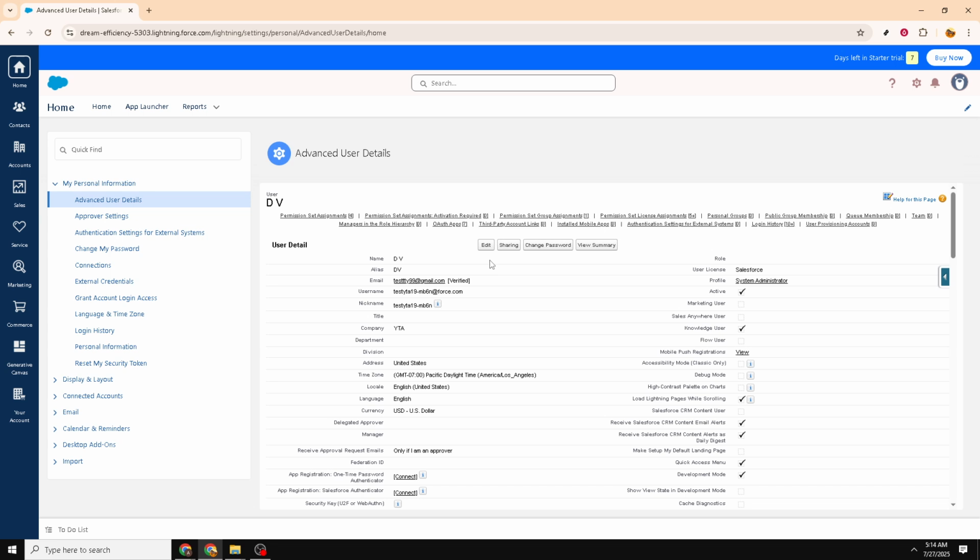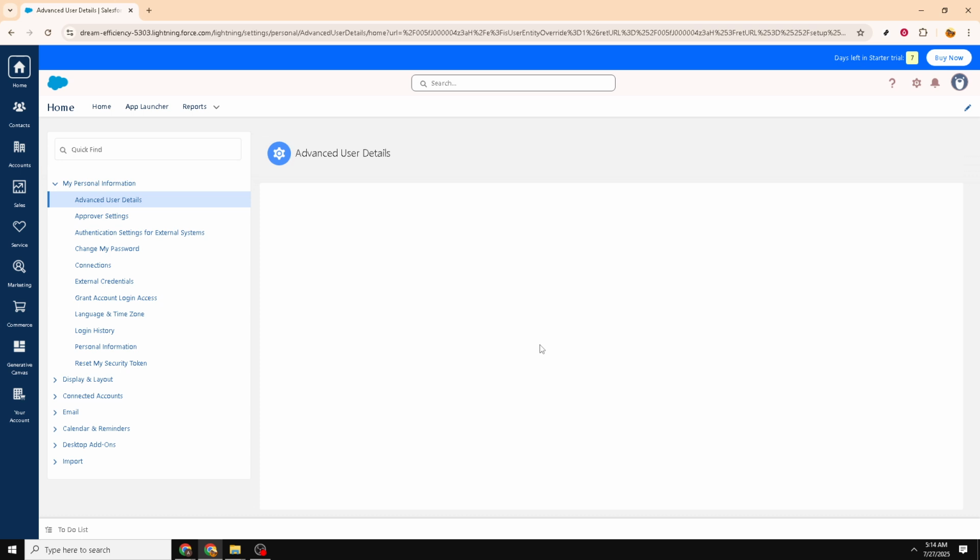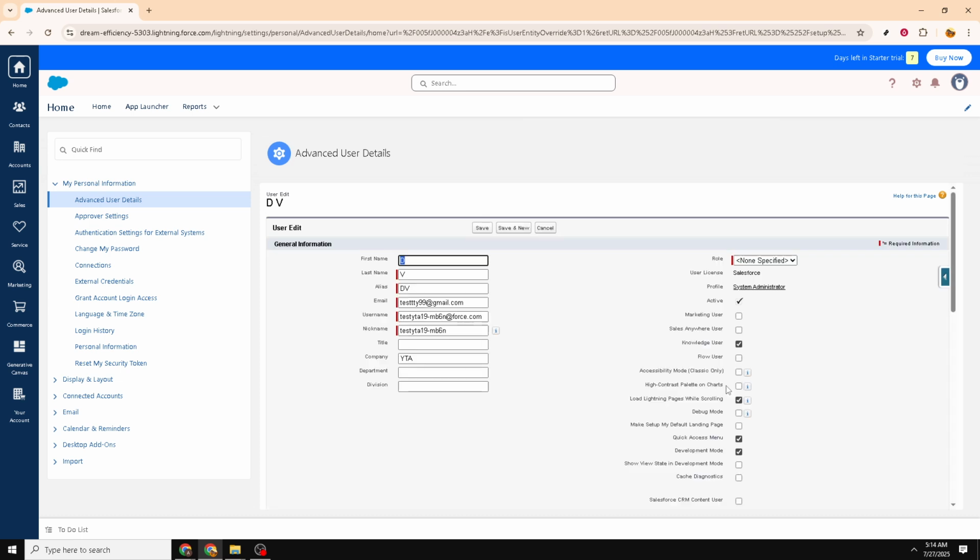Now, you should see an Edit button. Clicking this is key to beginning the process of altering your settings. Think of it as unlocking a door to a plethora of customization options that you might have had set up a certain way, but now realize could be improved to match your current needs.